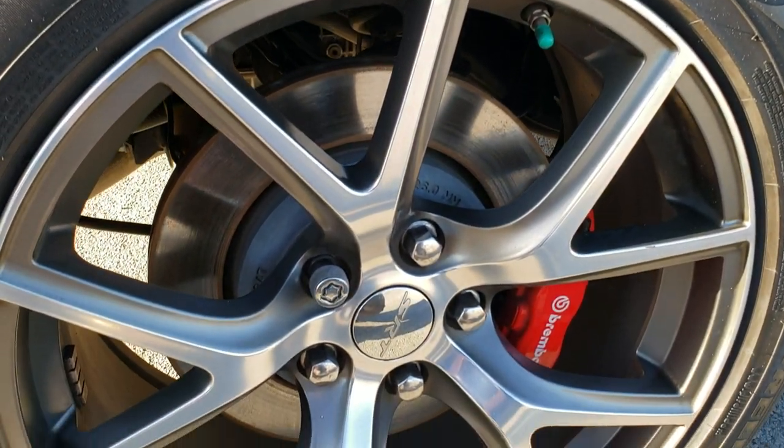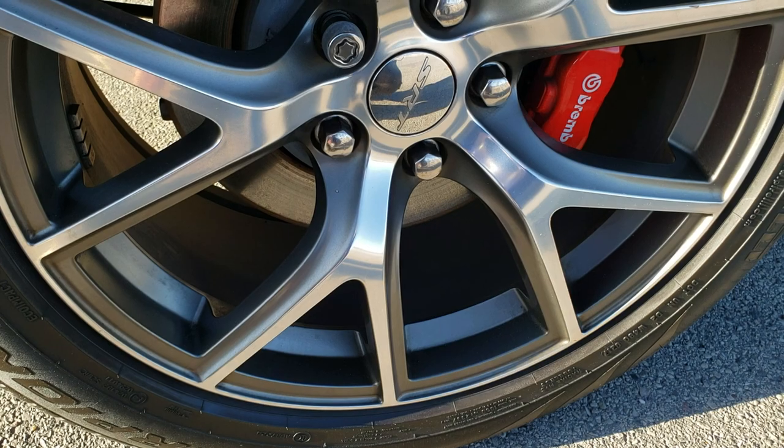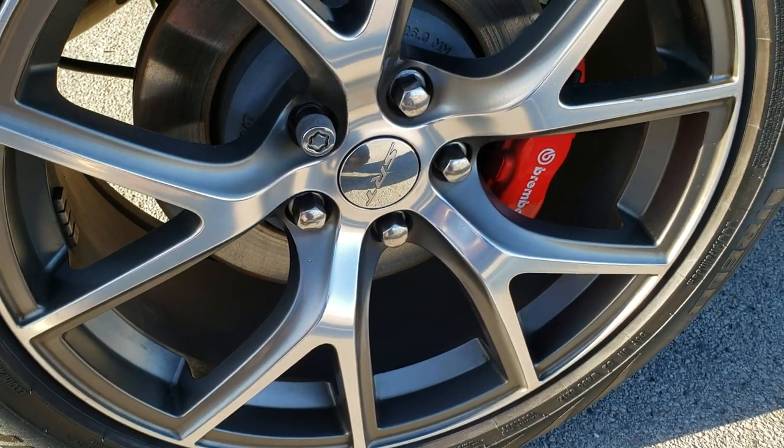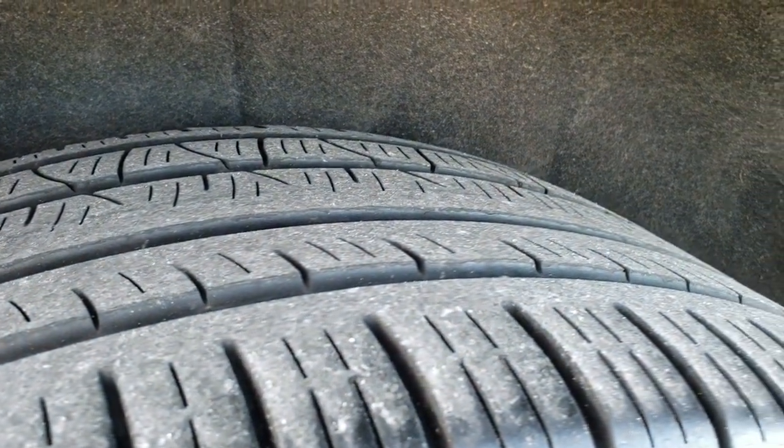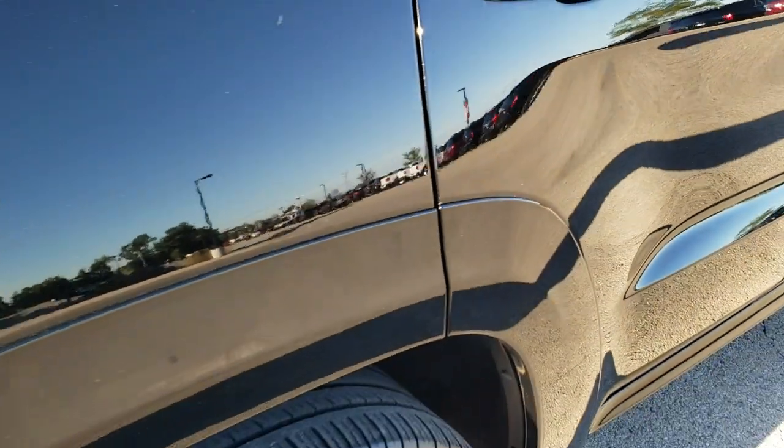So when you do get here there are absolutely no surprises — all you've got to do is drive the vehicle, love it, and you'll be all set to go. The back rims are in great shape as well, and you do get the Brembo brakes back here too. The back tires have just about as much tread as the front tires, maybe just a hair less.